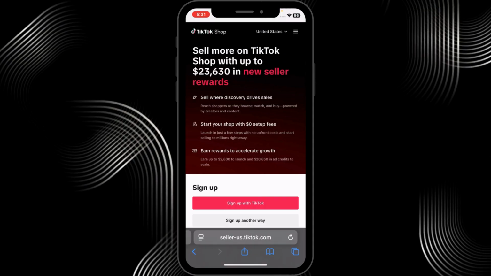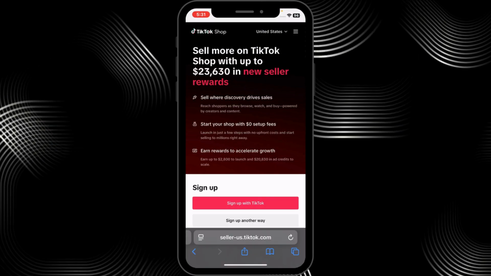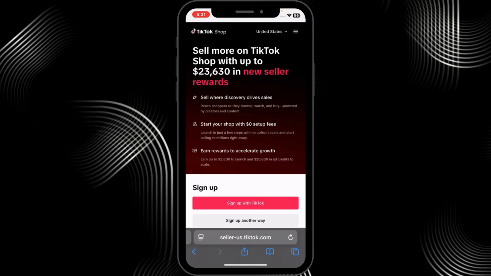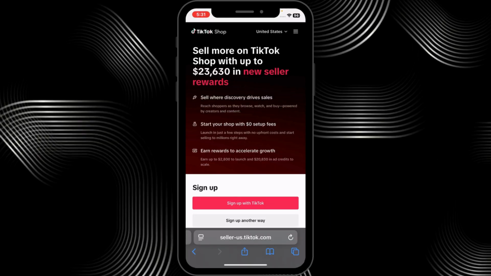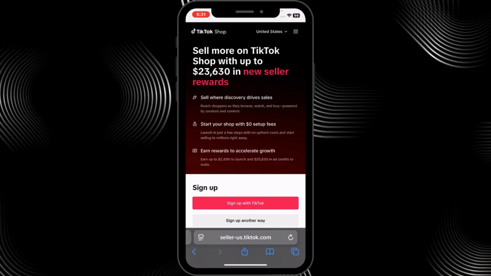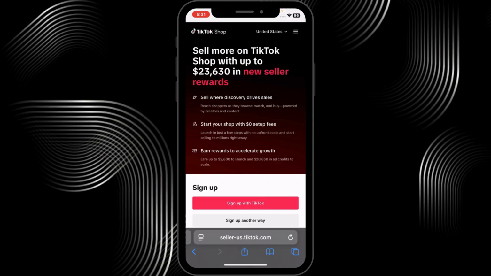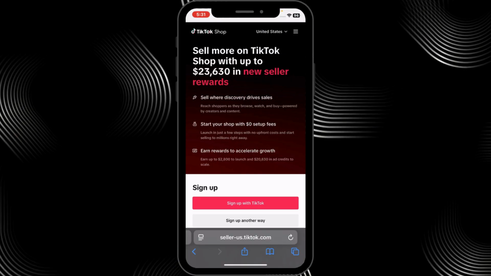And you can choose from multiple options like signing up with your TikTok account, your current account, iCloud, Google, Facebook, etc. Right? And then choose individual or corporate depending on your registration document and upload a valid government issued ID, such as a driver's license or passport, right? Ensuring all details match your official documents.